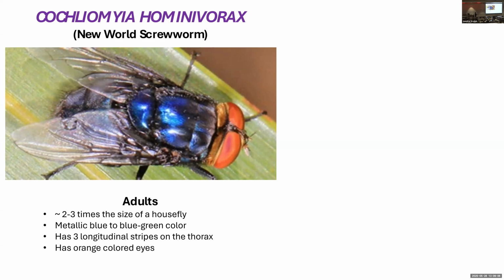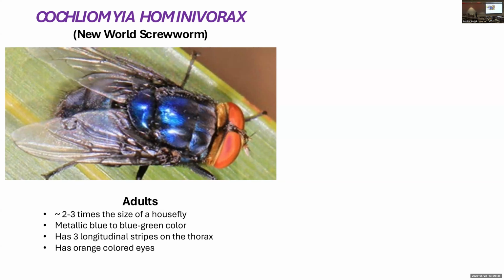And this is just to tell us a little of the morphology. Now, this is how the fly looks. They are actually bluish or bluish green. They tend to have variation in colors. Now, the size is usually, if we know our regular housefly, about 2 or 3 times the size of a housefly. And I bet you, if you live in an area where this is endemic, you would have come across it. Because if you have trash, you see flies come around trash, right? Areas where you have a lot of this, you will see them around trash. So they are very common if they are endemic.